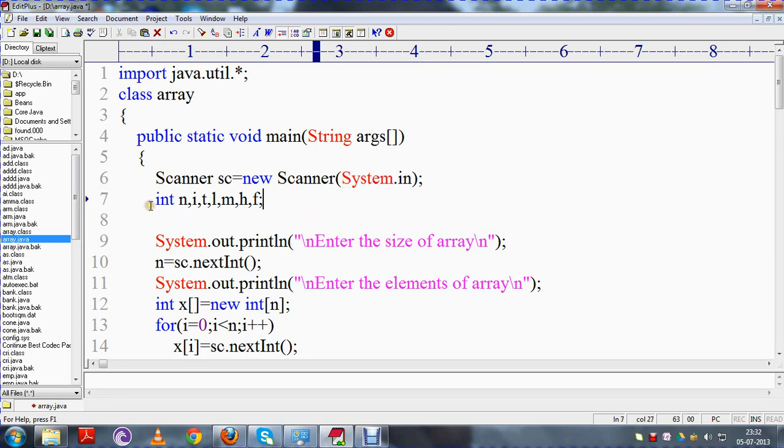Okay, next I declare the variables n, i, t, l, m, h, f.